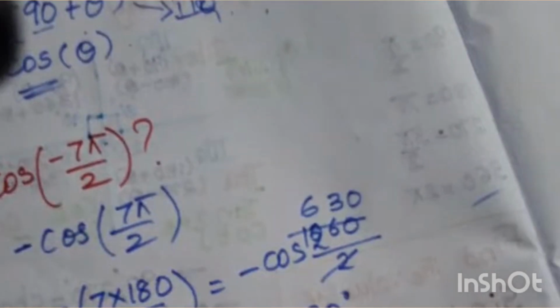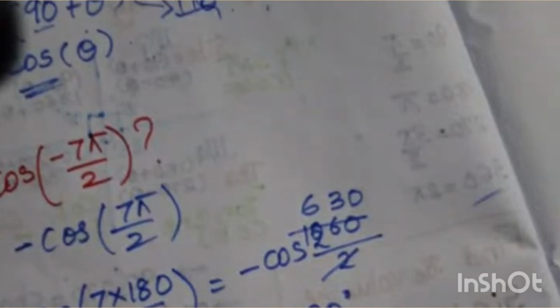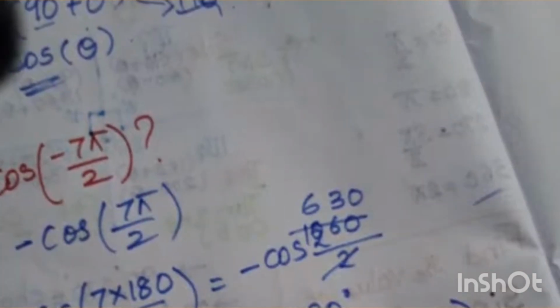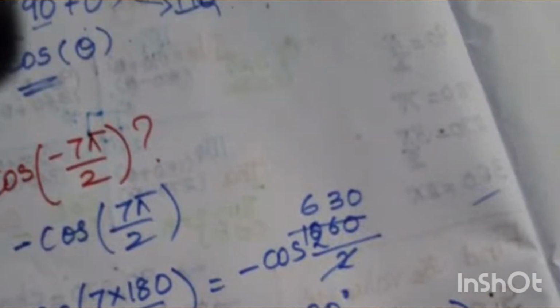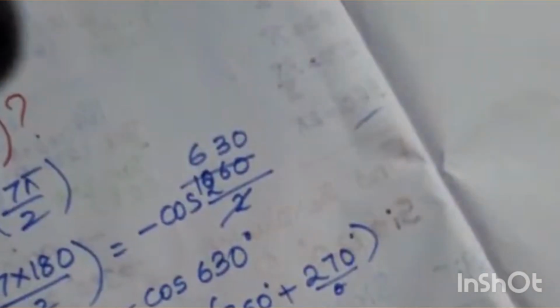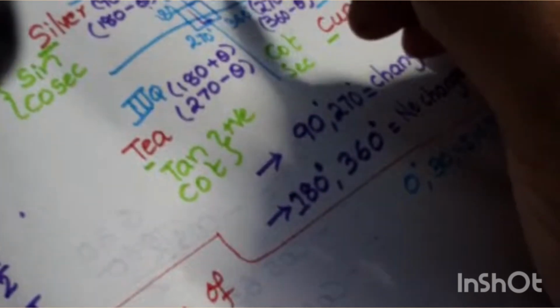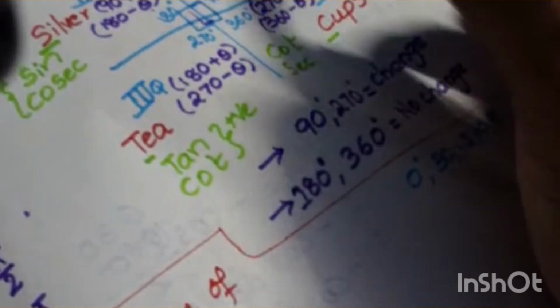360 plus 270. Minus cos of 360 plus 270. Here we take 270 as theta. 360 plus theta means what do we get? 360 means no change in the angle, so we write cos as it is. In which quadrant do we get cos(360 plus theta)? In the first quadrant, where all are positive, so we get a positive sign. So cos(360 plus theta) is cos theta, that is cos 270 degrees.